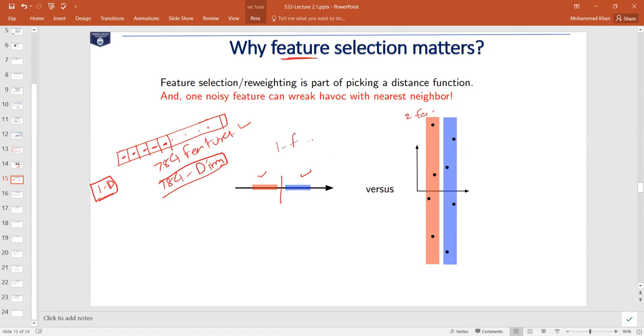instead of using one feature, and we see that now for this point, the nearest neighbor is this. So basically, the nearest neighbor for the red class is now a blue class. So maybe this will be classified as blue. On the other hand, if we use just one dimension, then this point will be really, really close. Here and here, very close. But after using another feature, this red class point maybe will be classified as blue class.